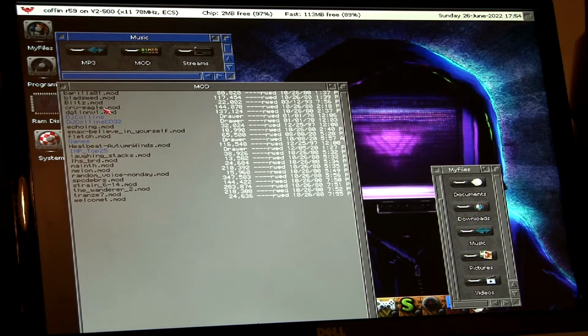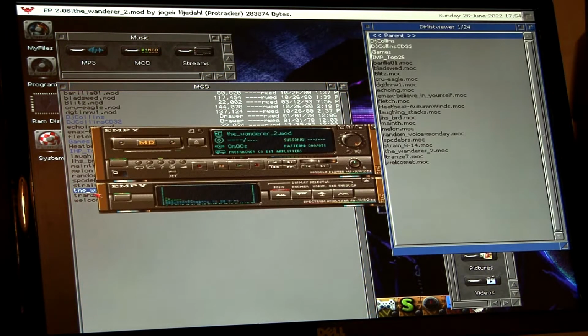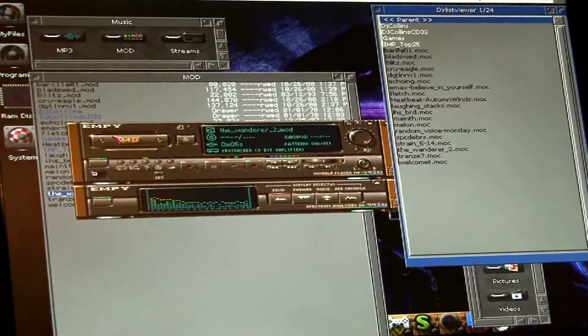Let's try a mod here. Play that here. What's a good one? We'll try the Wanderer. See if that'll play. And we have our mod player playing. And how come I can't hear any sound? Oh, there it is.